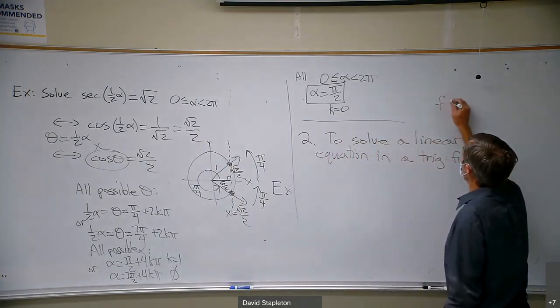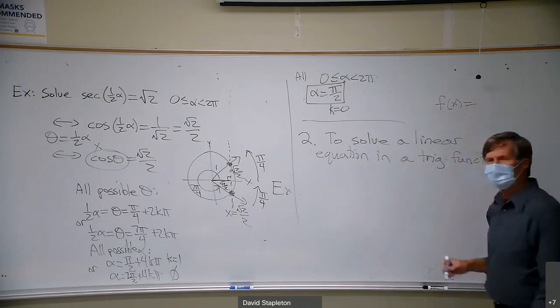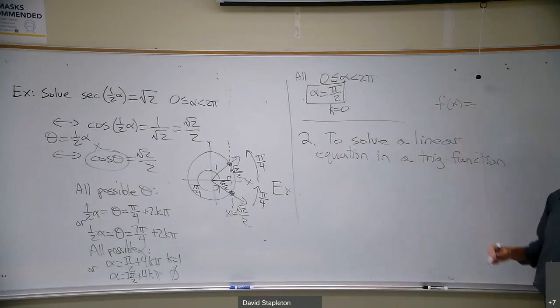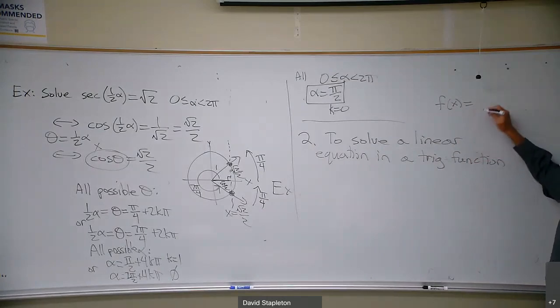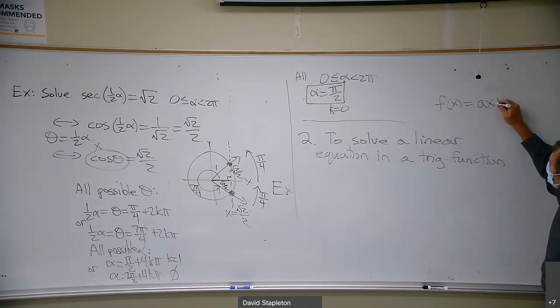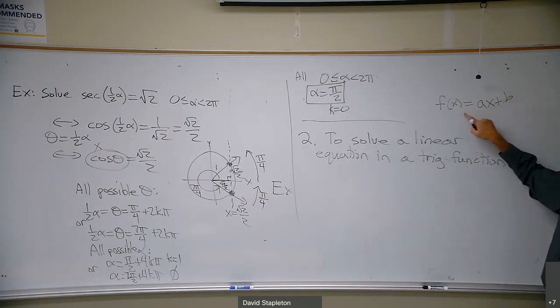What a linear function f of x is? Linear function in x. What was that? This is the trouble when you try and bring new terms that nobody remembers using before. In algebra, it's ax plus b. It's a number times x plus a number is a linear function, right? Why? Because its graph is a line, y equals mx plus b. So it's a linear function.